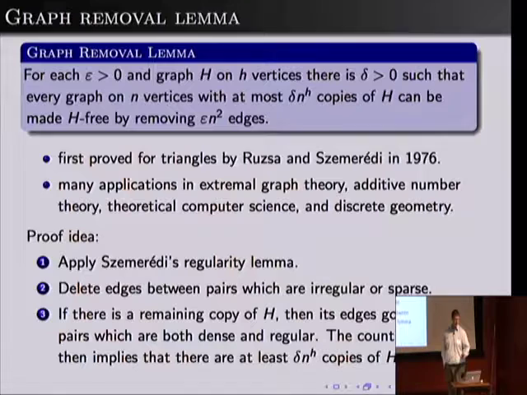Notice that because it uses the regularity lemma, the dependence of delta on epsilon is 1 over a tower of 2s of height polynomial in 1 over epsilon. So it's this huge bound. And it would be really nice to get better estimates. In fact, if you could get really good estimates, then you can improve bounds on Roth's theorem and in many of the applications. Unfortunately, we're far away from that. But this problem's been asked many times.